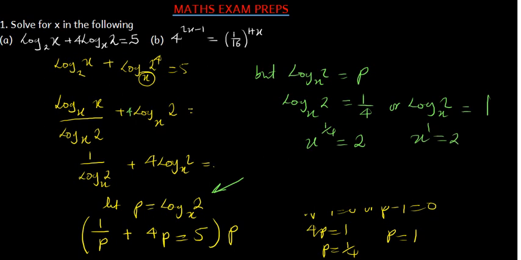Well, to remain with only the value of x here, we're going to multiply by 4, so that 1 over 4 by 4 will just give us a 1, x to the power 1, which is just x. And then even this one, we're going to raise it to the power 4. What you do on one side, also do on the other side. So that means x is equal to 2 to the power 4, and 2 to the power 4 is 16, or x is equal to 2. So these are the two values of x then. Well, let's consider the second one on this problem.